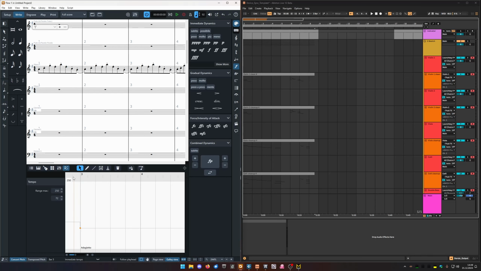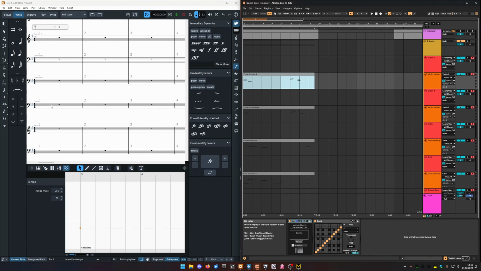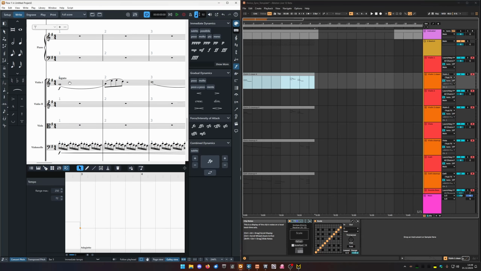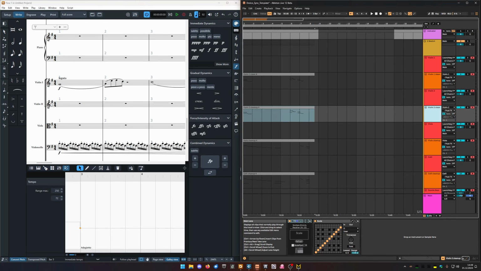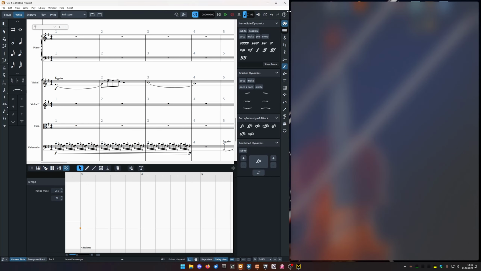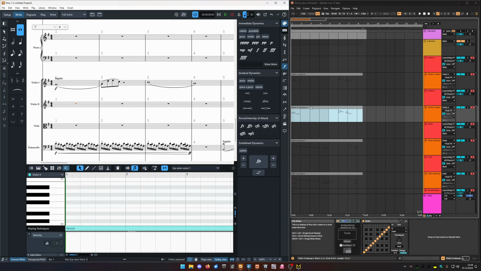And yeah, that's it. So the other handy tool that I wanted to show you for the Ableton users is that you can very easily get those notations from the violin one into the violin one in Dorico. Or maybe I should use the violin 2 just for demonstration purposes. So how can I do that? In Cubase, you can drag and drop those notations right in here. But this is not going to work with Ableton. So as you can see, nothing happens.